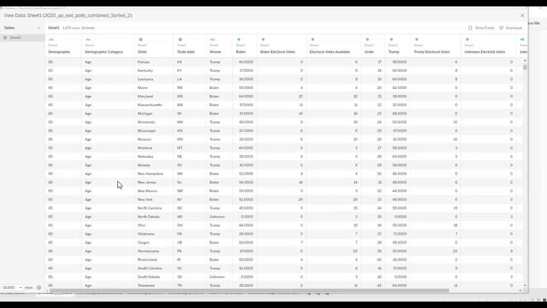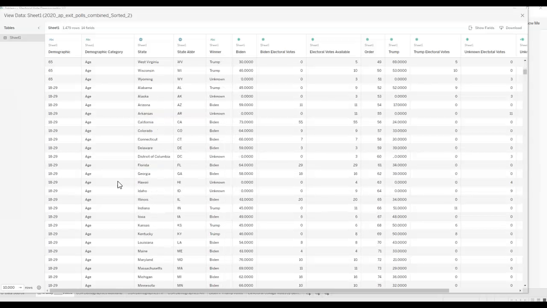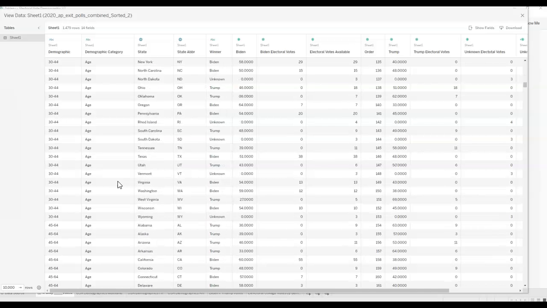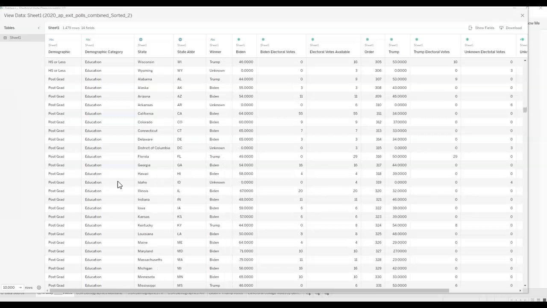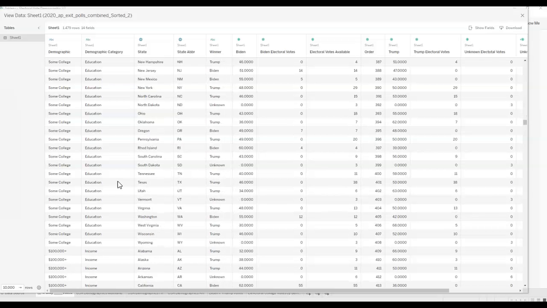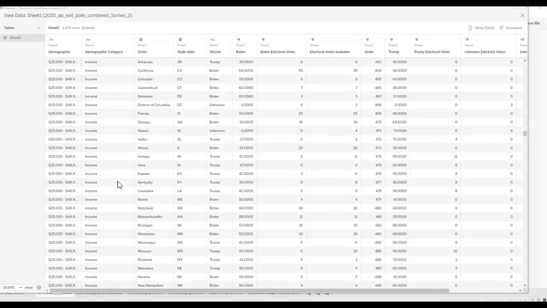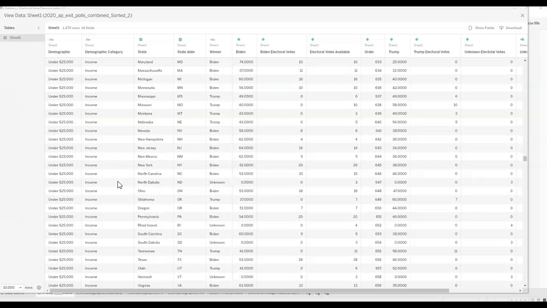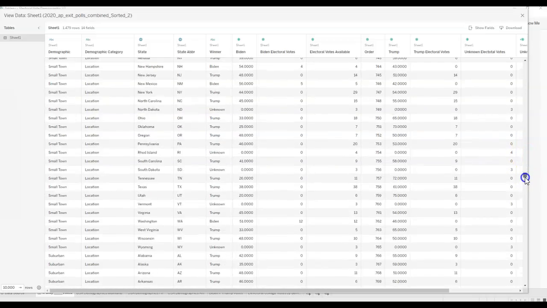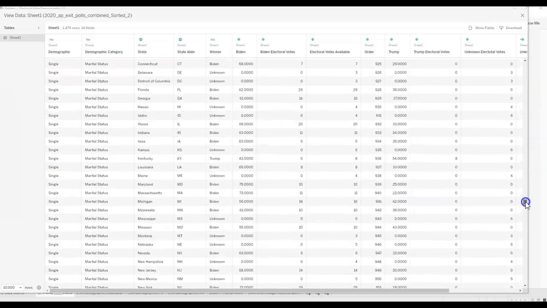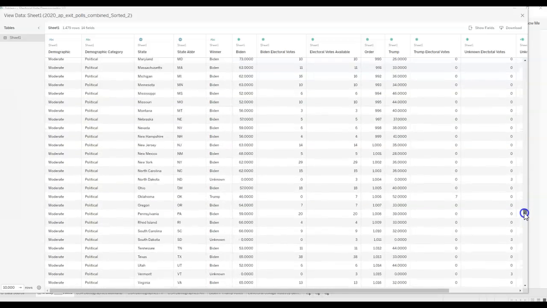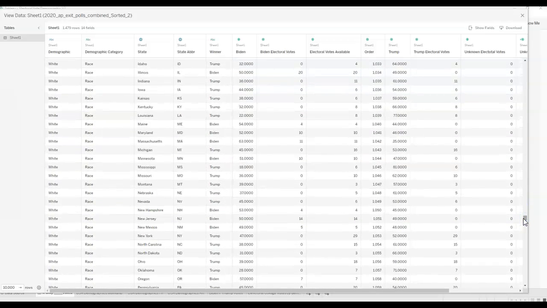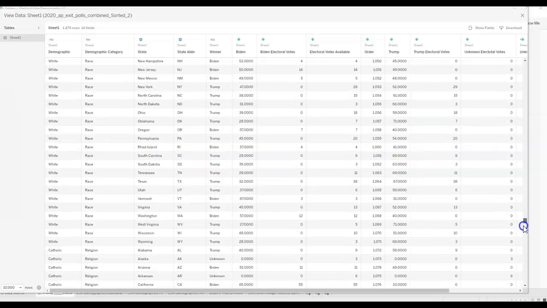As you can see on here, they range from age into education and earnings, all the way down to marital status and how they intend to vote, moderate, their race, white.